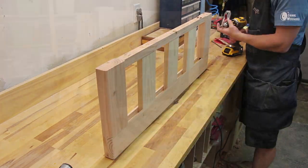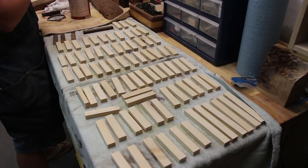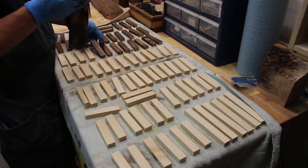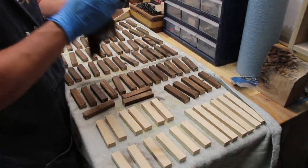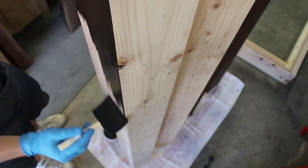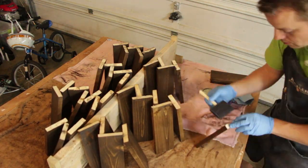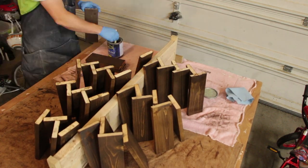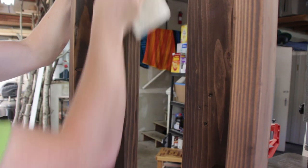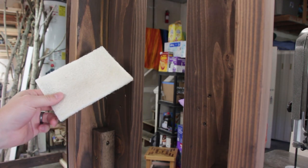I did a dry assembly without finish to make sure everything worked before disassembling it for finishing and in order to get it up the stairs and into the bedroom. The finish on this was one coat of spiced walnut stain with a gel polyurethane top coat. I had to come up with all kinds of creative ways to stack the pieces while they were drying since many of them had to be finished on all four sides. Make sure when doing any finishing between stains and top coats to knock down any of the dust nibs between coats with some synthetic steel wool — this makes your final finish much smoother.